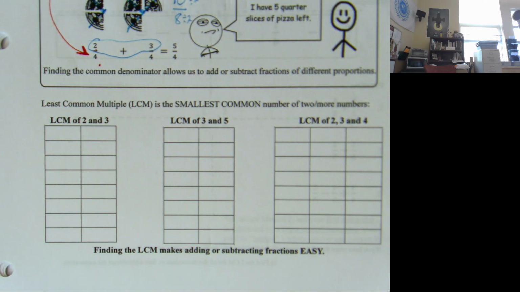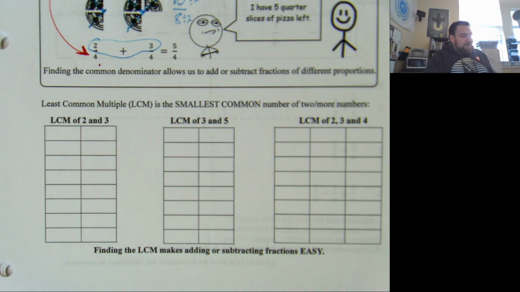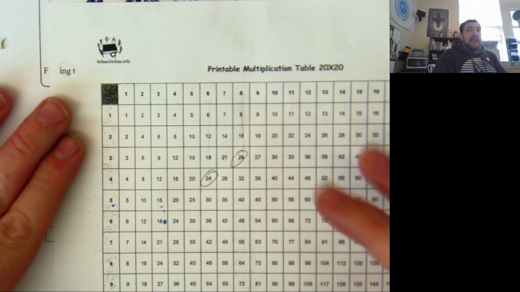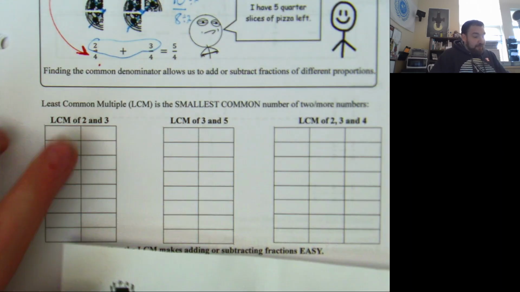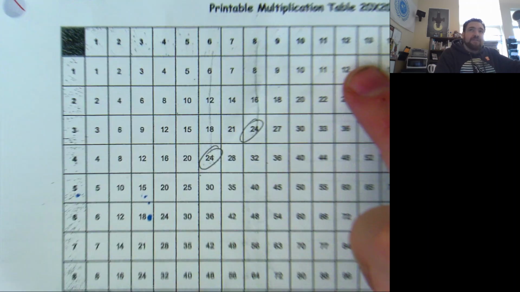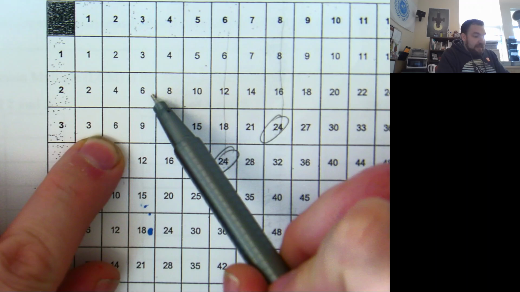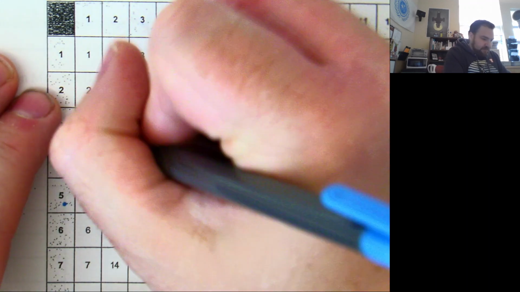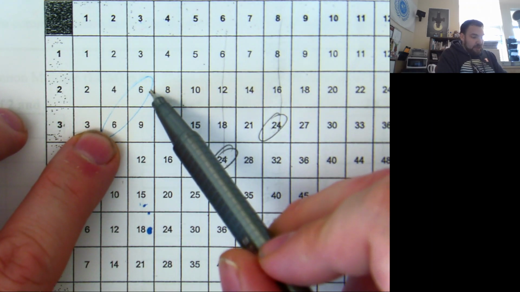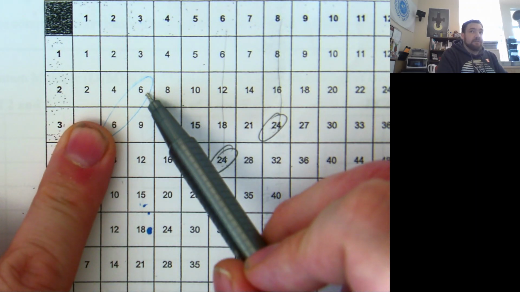So we can make charts. We can use the multiplication table as well, but we can use a chart to help us with this if the numbers aren't already beside each other. So if we take a look at our multiplication chart, and we're like, okay, I have two numbers, I have 2 and 3, and I want to find the least common multiple. What we do is we march our way down the chart until we hit the same number. In this case, the least common multiple is 6. Again, it doesn't have to be least. We can keep going until we hit 12. But least will make your life easier.